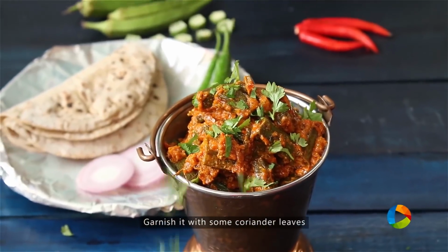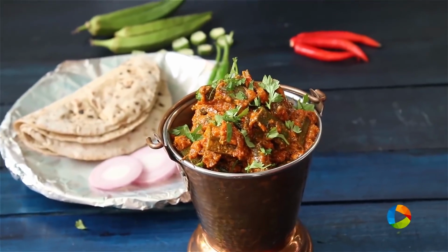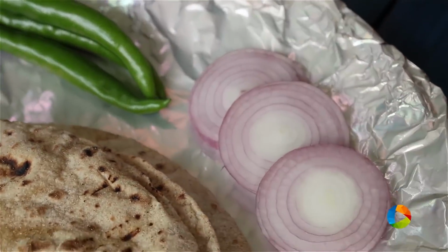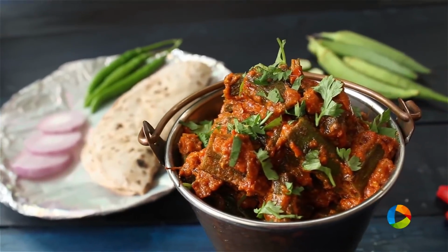Garnish it with some fresh coriander leaves. So there you have this delicious bhindi masala Dhaba style. So do try it. It's a great side dish. You can have it with any main course you like.